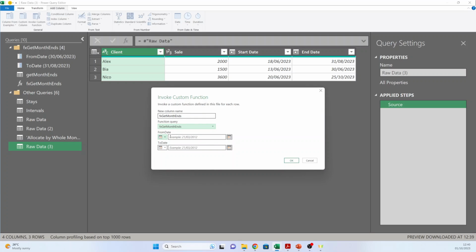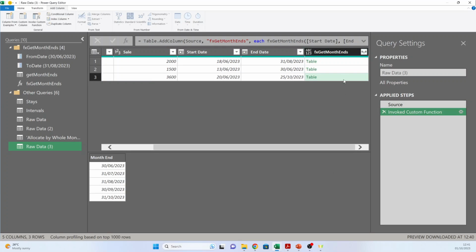Okay, and we choose here the from date and here the to date. But in order to choose this, we have to change from the calendar to the column name. And we choose start date, and here column name and date.